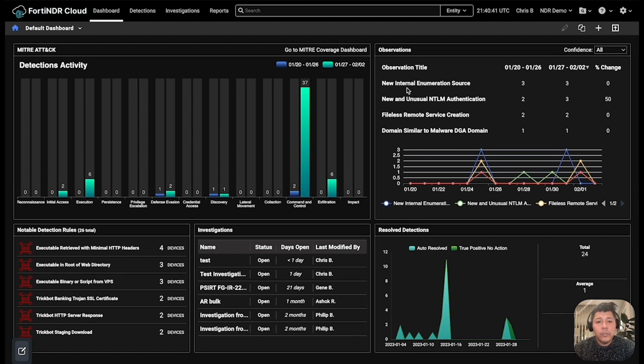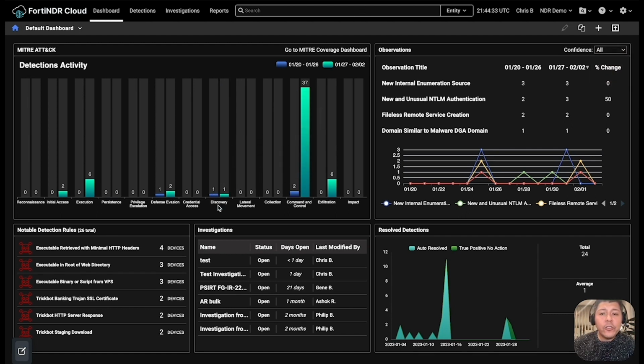Things like new internal enumeration sources, new and unusual NTLM authentications, fileless or remote service creation. These are all things that warrant further investigation, but don't necessarily meet the criteria of a full detection or alert. Now, these are all sortable by confidence level. You just click on the chevron here: high, moderate, low. You can sort through them using that pull-down there.